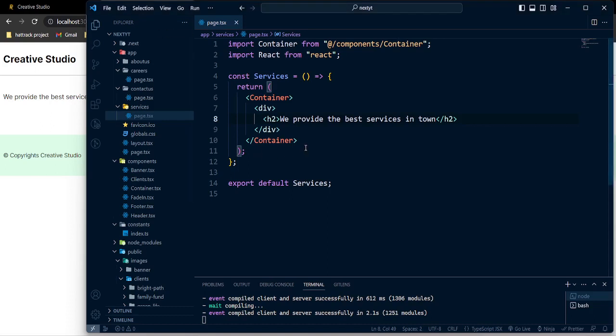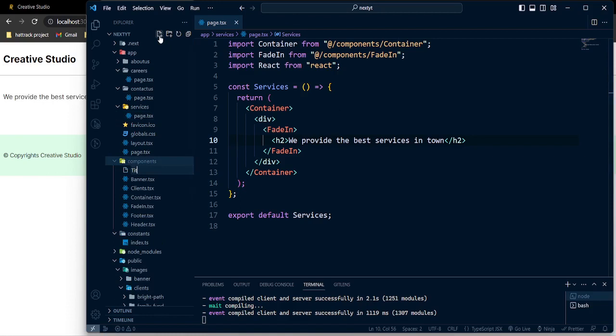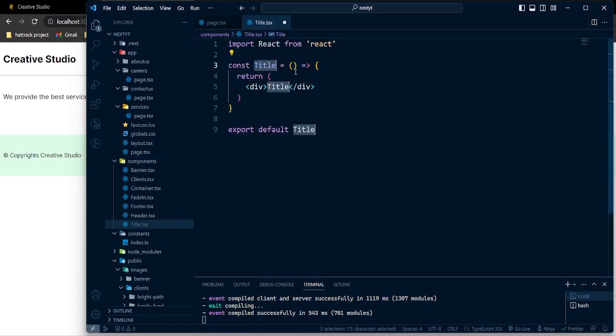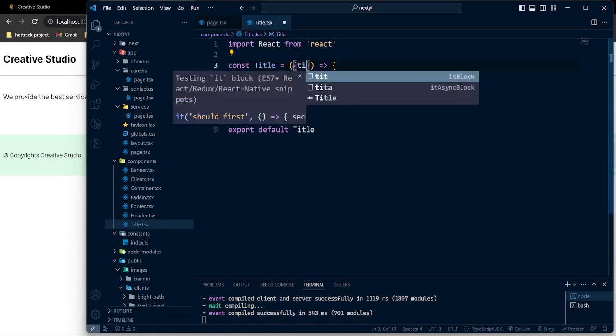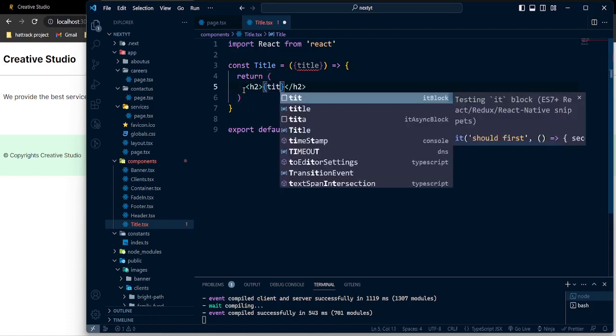Because we are taking it inside the container, we are getting everything by default. Now in the div, we're gonna have some other portion also. So after that h2 tag, or by the way, I'm gonna put it inside that fading by default, so it's gonna start popping up with that. Actually, instead of calling that h2, I'm gonna create title.tsx with rafce. So now I'm gonna combine all the things: I'm gonna take that as Title, and inside that h2 tag I'm gonna pass that title.